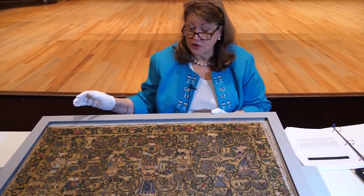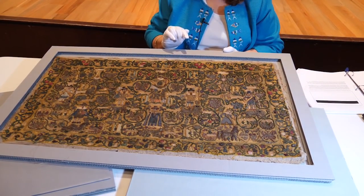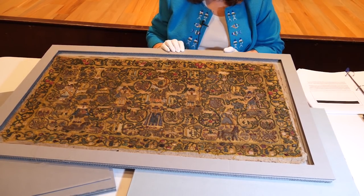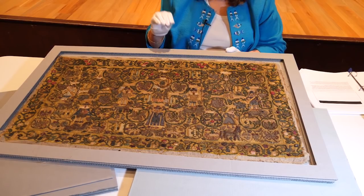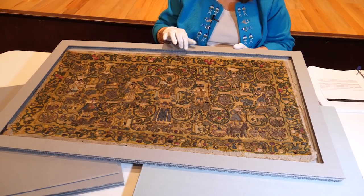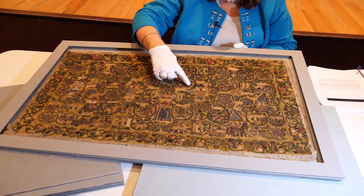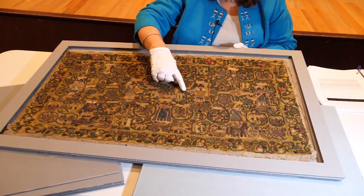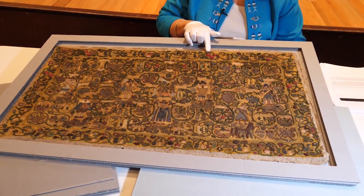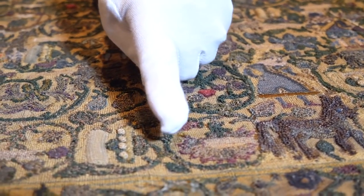This first piece that we're going to look at this morning is a piece of stump work, and it is from the time of James I of England. He's the gentleman that had the Bible translated, and it was probably some sort of cushion. It was taken out of that environment and then put into a frame. We've unframed it to get it away from acidic materials, and you can see these wonderful people that are here in the piece. The stump work is the raised work, so it is the berries and some of the other pieces that are on here. It's called stump work because of the raising that's underneath it.